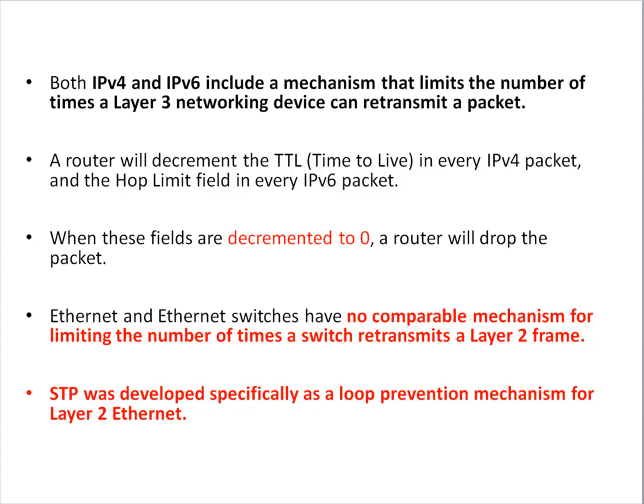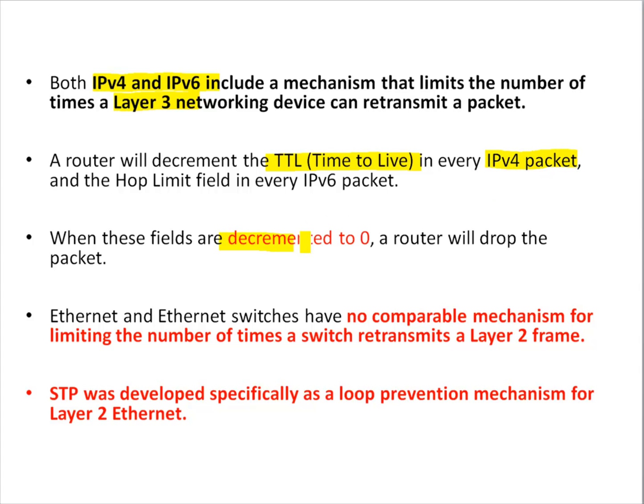In the data link layer, there is no such concept. Because of that, we need an additional protocol to break the loops. That protocol is STP, Spanning Tree Protocol. You can see the same points available here. In IPv4 and IPv6, that means in layer 3, we have the concept called TTL, time to live.